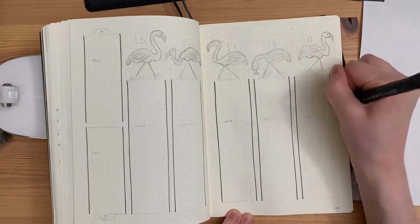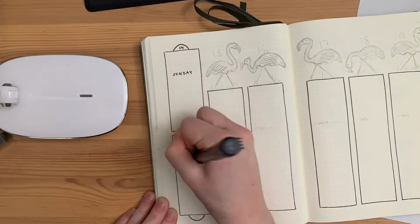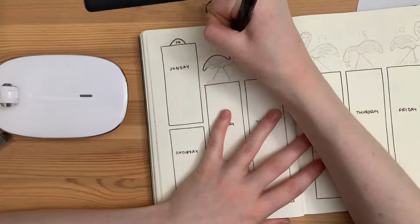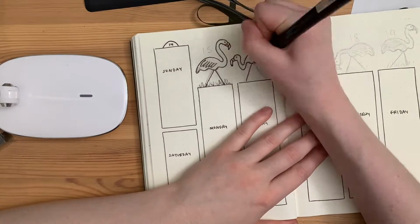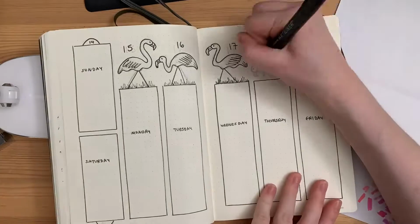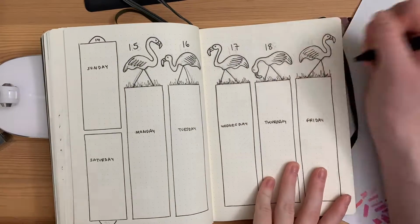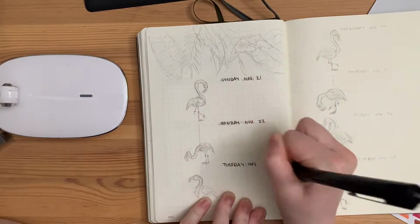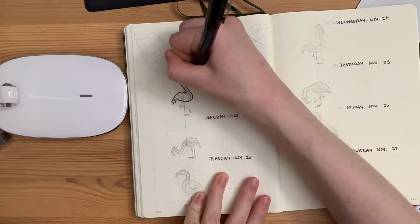So anyways, I also rarely get my head in frame, so different for that. Anyways, as you saw, the week 2 spread was just 2 flamingos in the middle, very similar to other spreads that I've done before. Now week 3 here, I haven't done this spread in a really long time, but instead of regular flamingos, I decided to do lawn flamingos. I have always liked lawn flamingos. I think they're really cool. I convinced my boyfriend that we should get a lawn flamingo, and then we can dress it up for the different holidays.